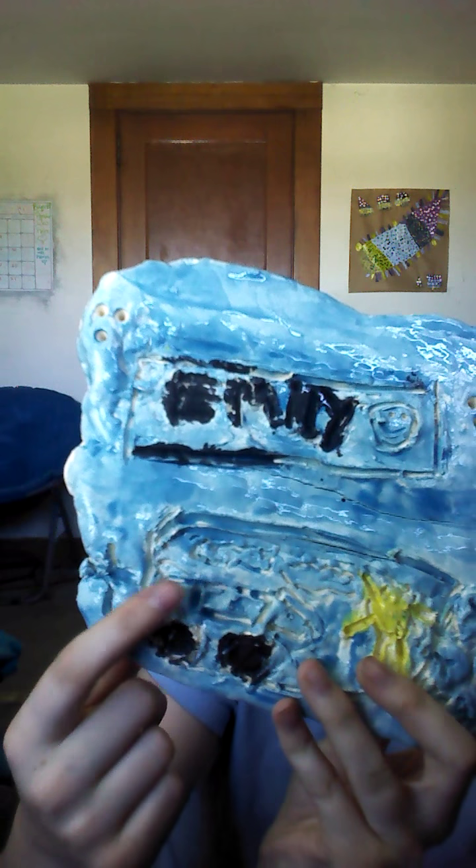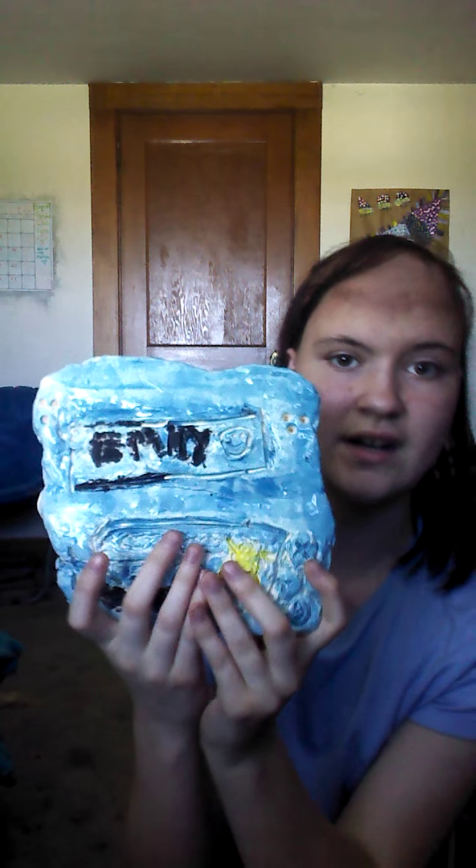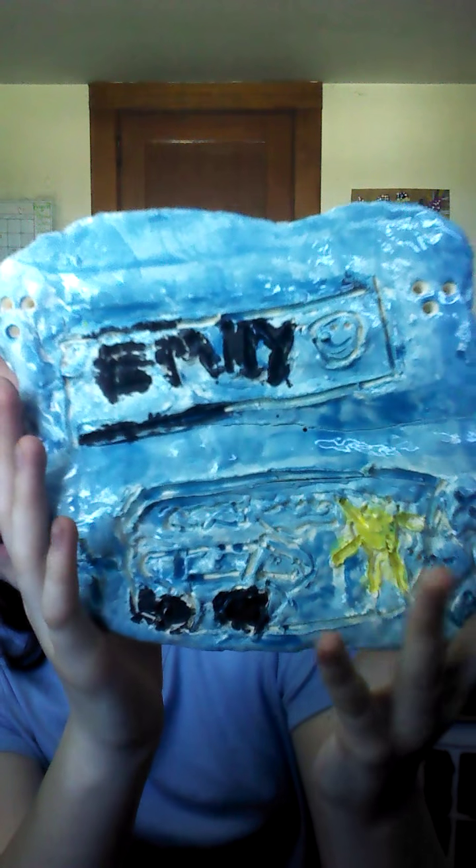When I got a little bit older I started playing racing games. It's a little hard to see because it's blue, but it's supposed to be a race car — the black represents the tires and the sun is right here, representing a racing game taking place outside. This is my most favorite thing I made. I love how it came out; it's exactly how I wanted it. I love them all!